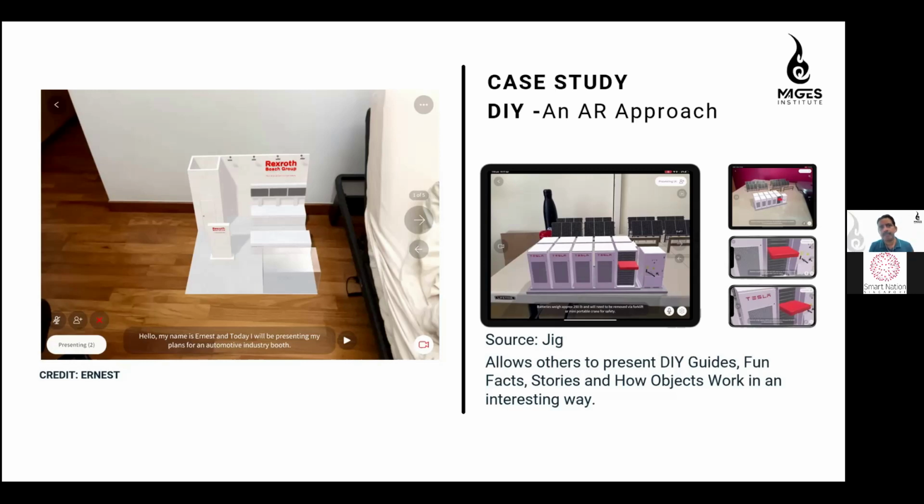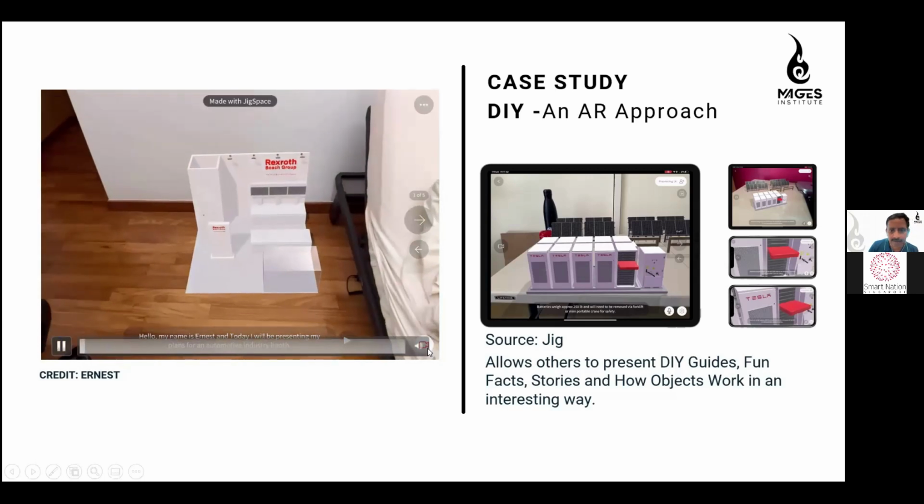Okay, so the example that I'm trying to show is more on understanding how it is used as a presentation tool. You can have voiceover, you can have steps. Okay, that means what is the first step, what is the second step, what is the third step, what is the fourth step. Everything coming under your AR mode. Okay, and you can have subtitles or captioning, you can call it.